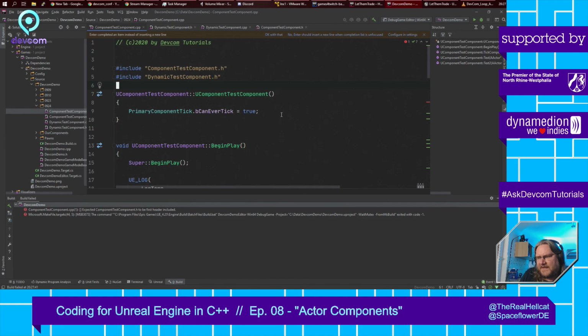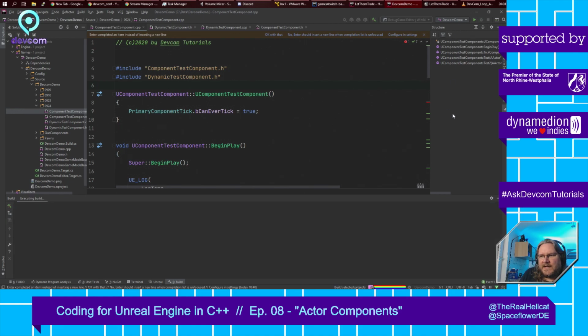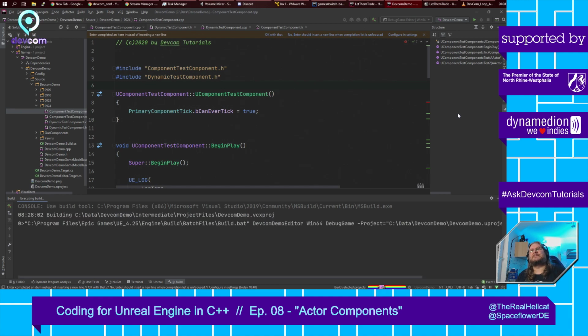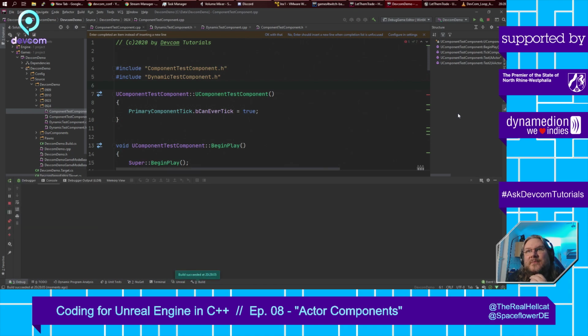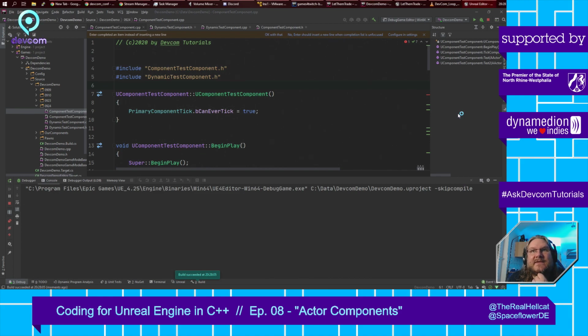Where are Unity and Unreal different? Wow, that question is actually more complex than it might sound. You mean like workflow? Oh, okay. That makes the answer way more easy.